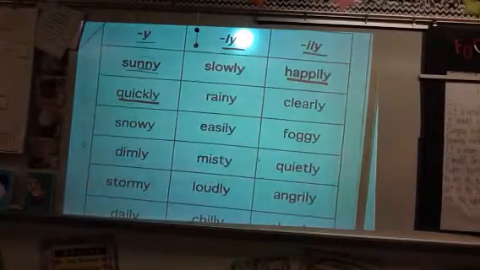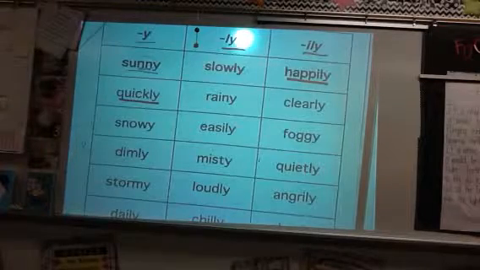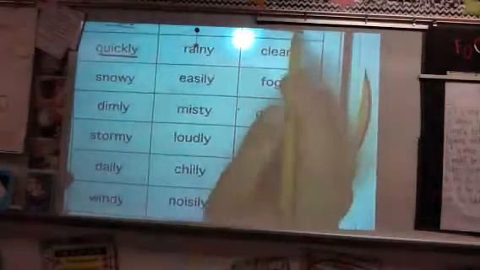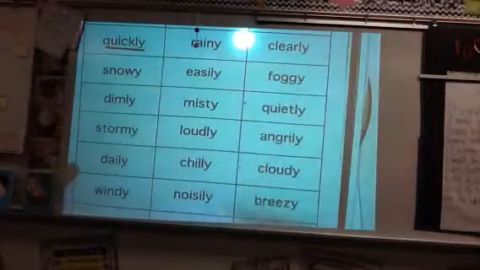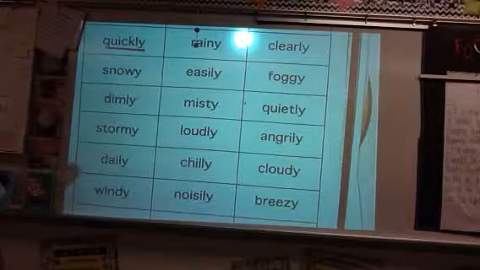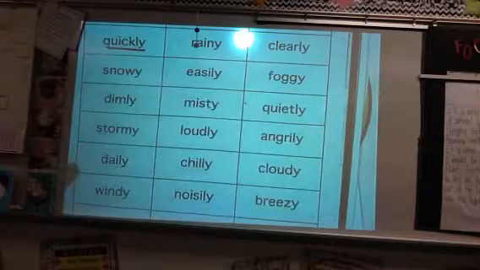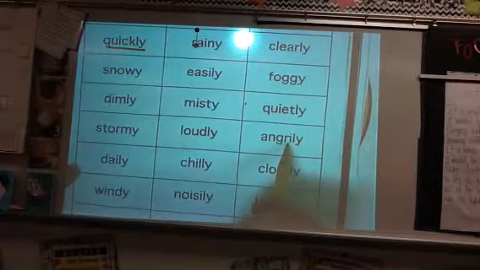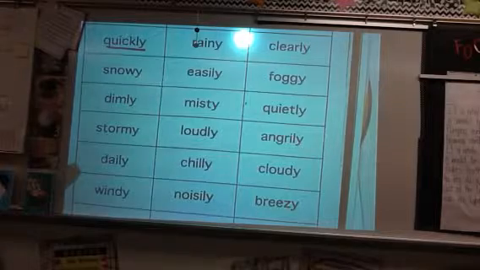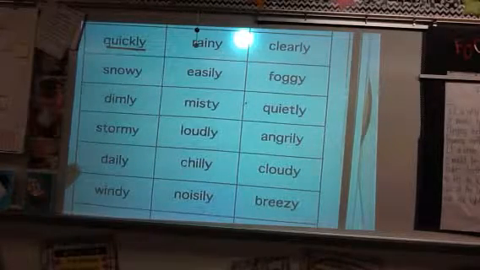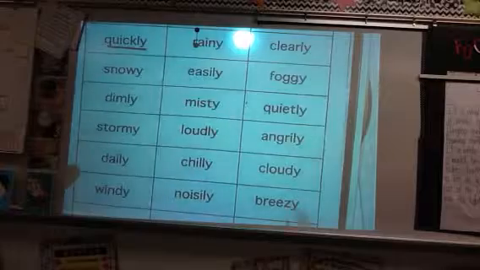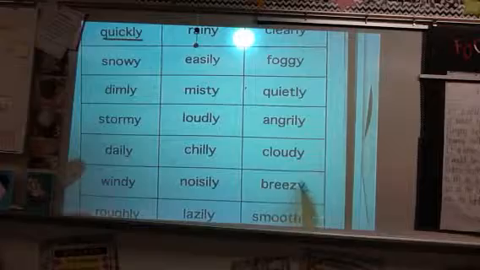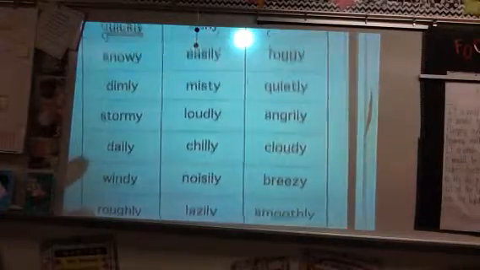I'm trying to see if there are any other words that you need to pay close attention to that might be a little tricky. Just remember, words like happily drop the y and add the i. Lazily came from lazy as the base word, and they dropped the y and added an i. Angrily, dropped the y and added an i. And I think everything else should be pretty straightforward. Be careful with breezy: it dropped the E at the end, so it's B-R-E-E-Z, and then they add the Y. So be careful with that word as well.